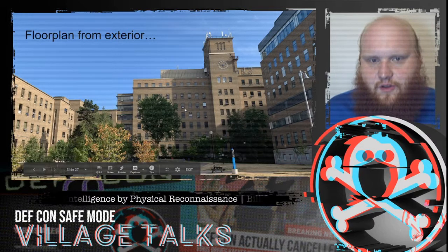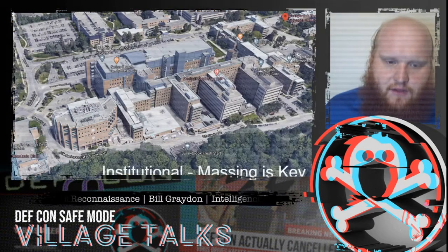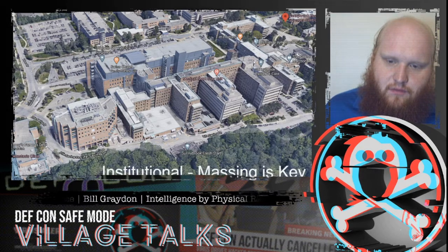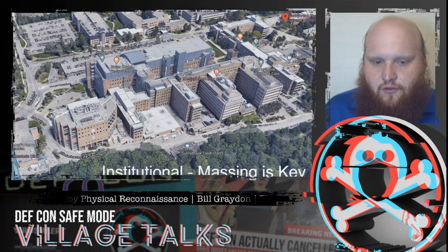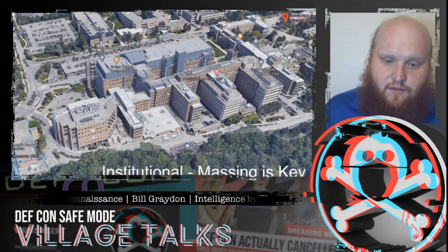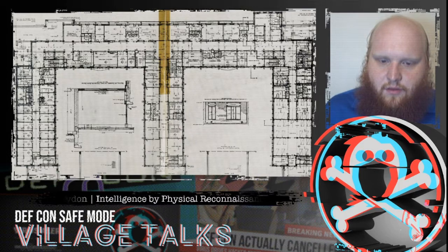So from the exterior massing and envelope, how do we determine the floor plan? Here's an example of a very large, complicated facility. Looking at it from an aerial view, we can start to see that it is very well set out as a linear layout. So it's branched, but otherwise we can infer, well, there's probably going to be a hallway in the center there, with rooms branching off to either side. The size of those rooms is going to be quantized by the positioning of these windows here. And so as it turns out, that's exactly what we see, hallway in the middle, with rooms quantized by the windows, equal depth on either side.